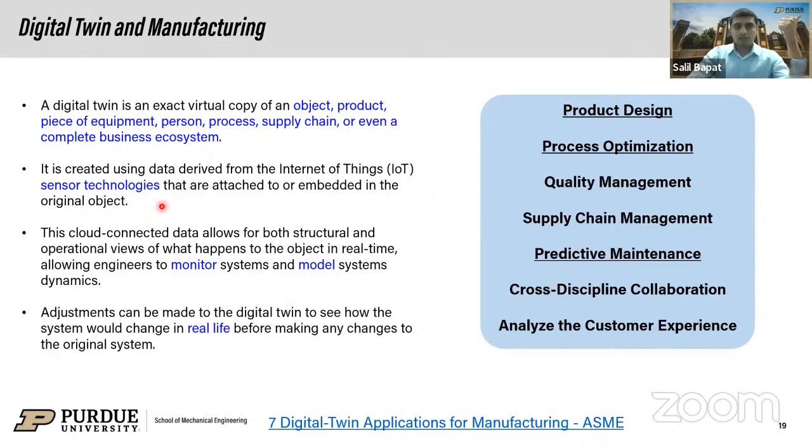I have highlighted a couple of important things that are needed for creating a digital twin. Of course, you need sensor technology so that you can sense any changes in the environment, much like what you talked about in nature, and you can monitor the system. Also, what you would need for a digital twin is a capability to simulate and model the interaction with the environment.